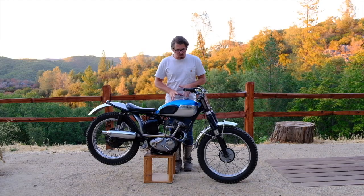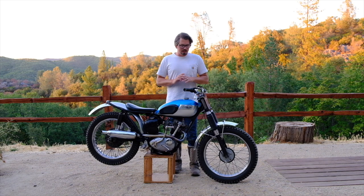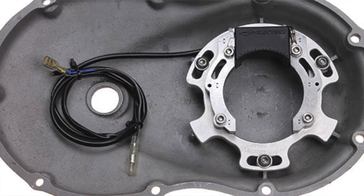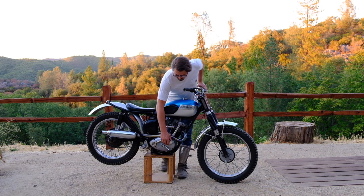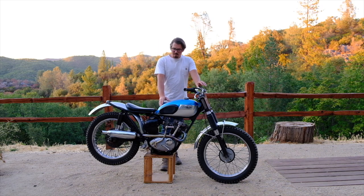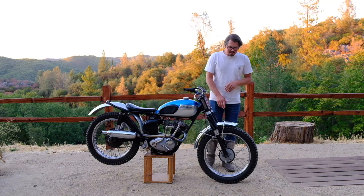I put an Electrics World ignition kit in it, which I absolutely love. It's a really high-quality unit — the stator and the ignition trigger all exist in this side of the case, and there's actually nothing in the original points housing. So it's a very simple, straightforward unit — there's a couple of wires and then a really small CDI box that I just have mounted right under the seat here.